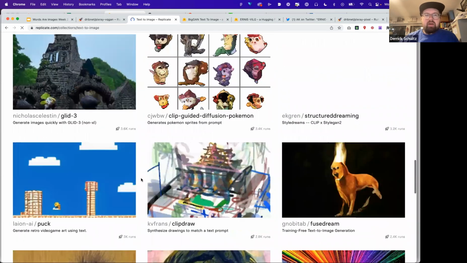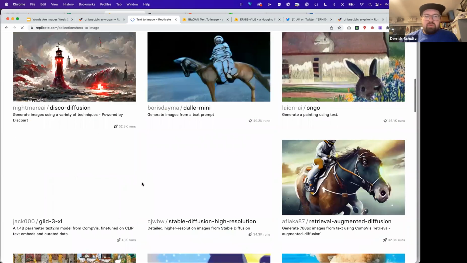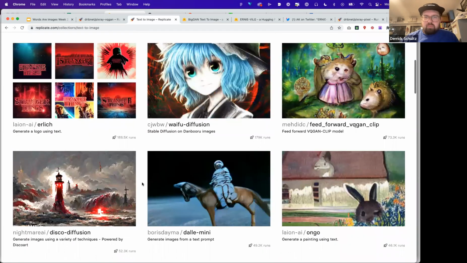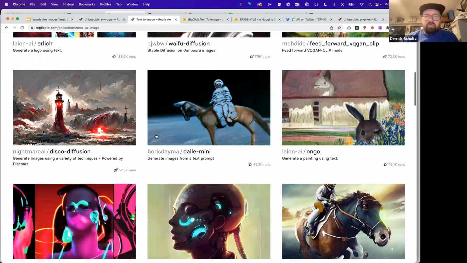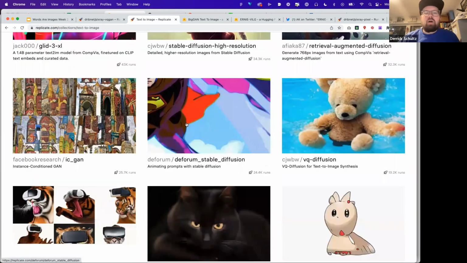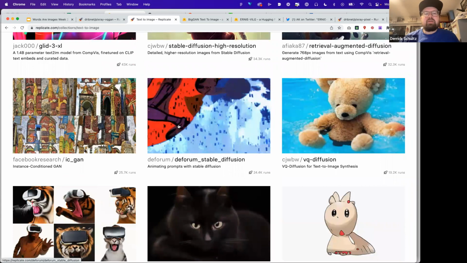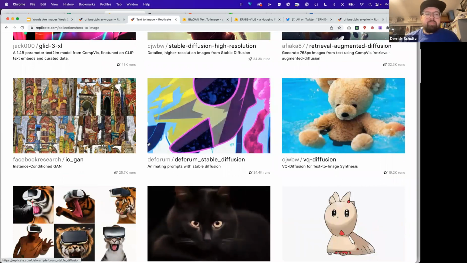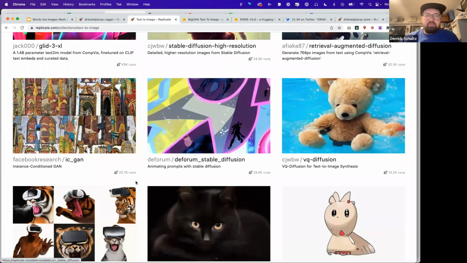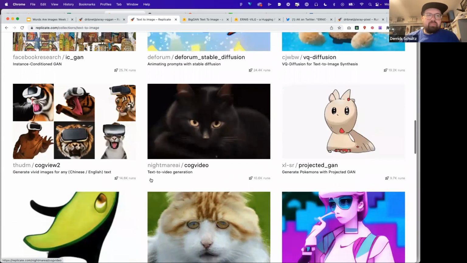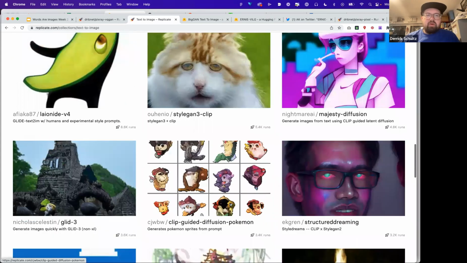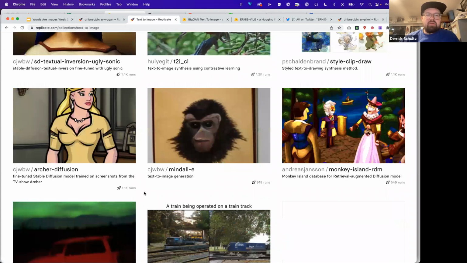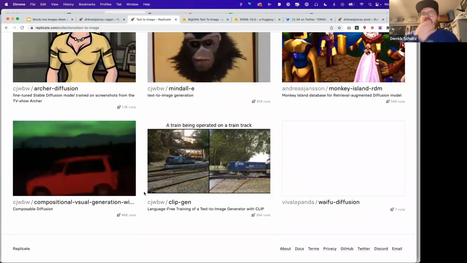One thing I noticed here is they've got the deform tools. Where was that? Deform. So deform, we'll look at when we get to animation, because deform tools are typically set up for animation. But you might want to play with it now without having to dig into Colab. Oh, Cog videos on here. That's cool. Yeah, so there's some nice stuff on here. And I think there's a different set of models than we saw on Hugging Face. So it might be helpful to go through these and just see what's there.